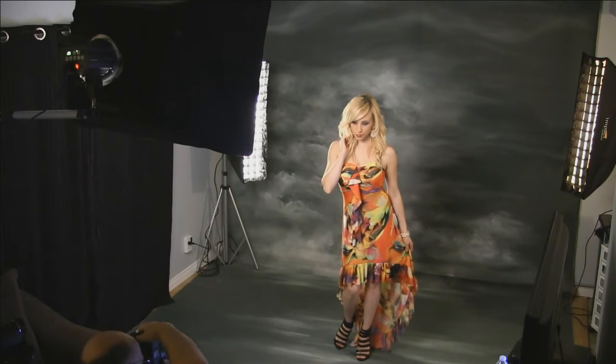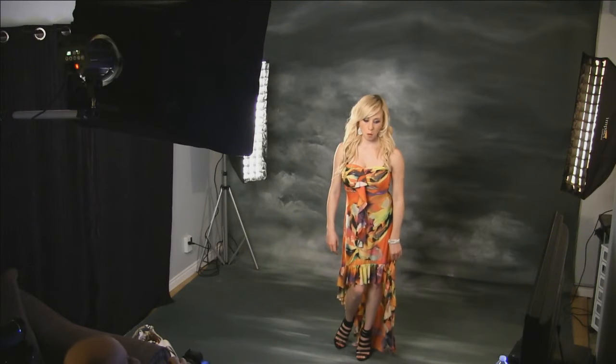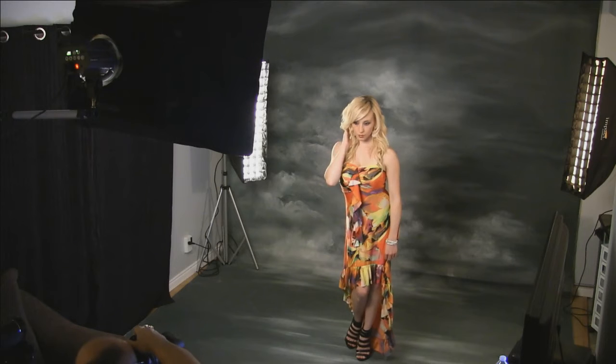I'm going to try and compose for a full length. Now you may notice too, my camera position is roughly at her waist for a full length shot. This gives me a camera neutral position. If I were standing the same as she is, I'd actually have to tilt the camera down, which is going to give us some weird perspective. So for full length shots, I'm in my nice and easy shooting chair, but this is the best way of getting the perspective just right.